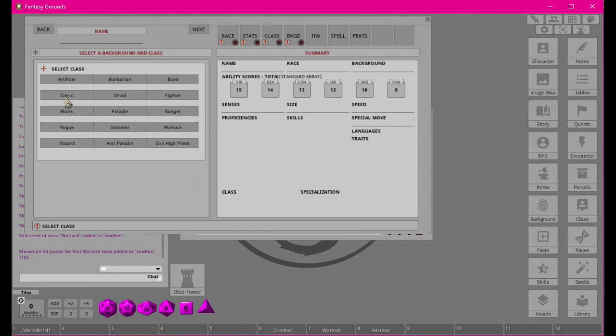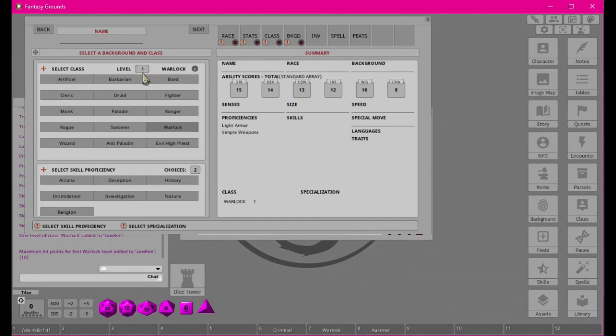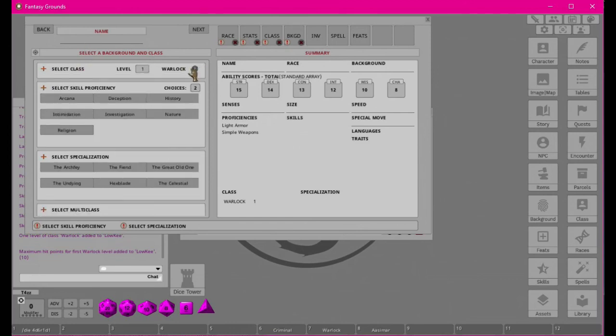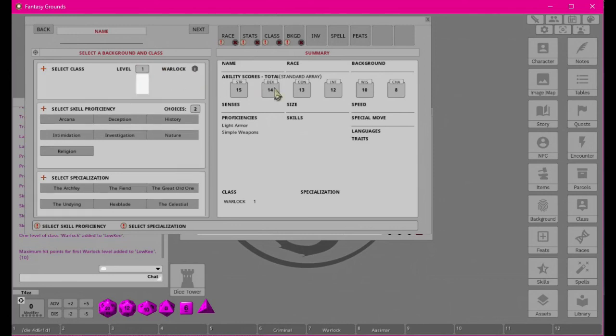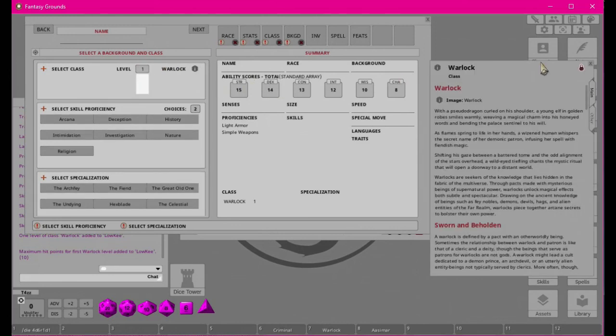Let's try this again. Let's try Warlock. Oh, there it is, level. So in order to level, I believe you just drag this out and maybe back in. No. Can we type in that window? 2. No. So maybe that's also a work in progress. Maybe drag that in there. I don't know. Drag it over here maybe?